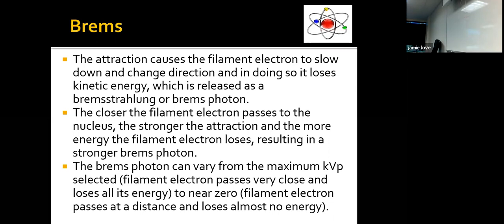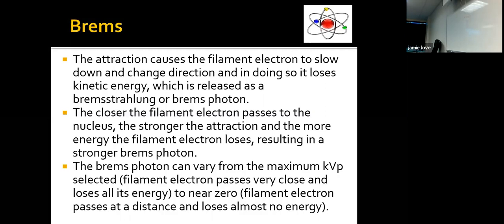I like to highlight that the average energy of the Brems photon is 1/3 of the kVp selected. It's the last sentence in that first paragraph where all the numbers are, underneath the red critical concept box on 65. So our average energy of the X-ray beam, when we're talking about Brems, is 1/3 of the kVp set. So 1/3 of the 100. What would be our average energy? On that spectrum chart, that peak, if we were to look at that video again, it should say numbers on it. This does not. Our book does. That's our peak average energy of the beam, 1/3 of the kVp set.